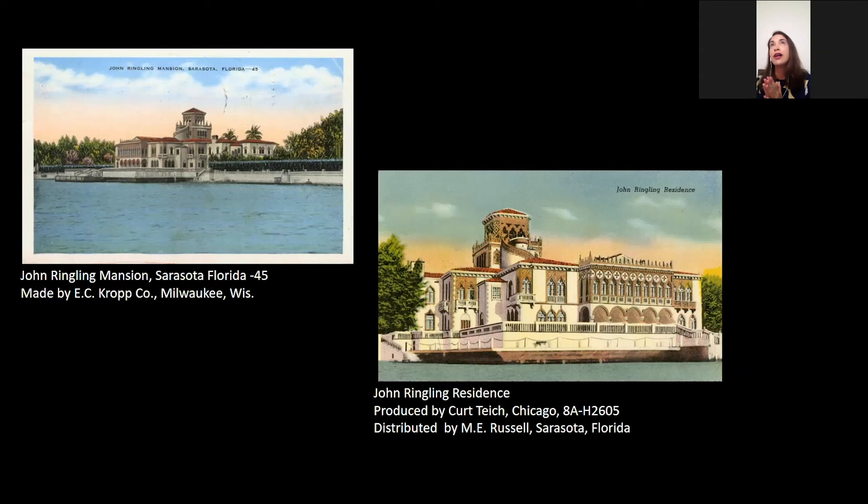I've seen some images of the Museum of Art entrance where the wall is much higher than it is today. Part of me wants to know: has the wall changed — has it been lowered and redesigned? Or was that just something they manipulated in the design of the postcard? Questions like that are great and will take a little more digging to see if we have other forms of documentation to support an answer.